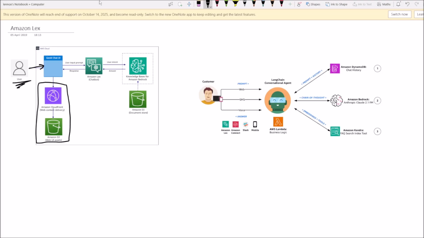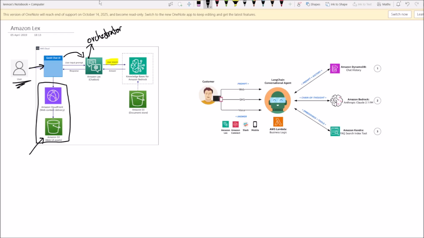If you have anything, this can be added into an S3 bucket, and the CloudFront CDN will be used to display the UI. Now, how Lex will come into the picture is that all of the prompts that are sent from the user to the chatbot will be sent to Amazon Lex. So here, Amazon Lex acts as an orchestrator. Why I'm calling this an orchestrator is that it has ways to identify what the user's intent is. This is the main thing here. We can identify what the user's intent is.